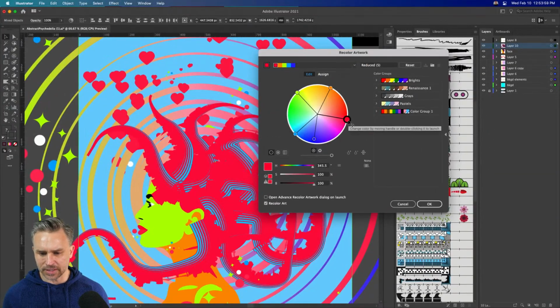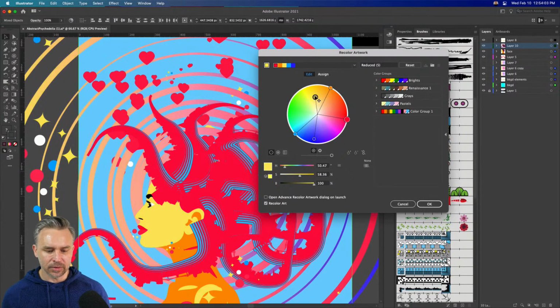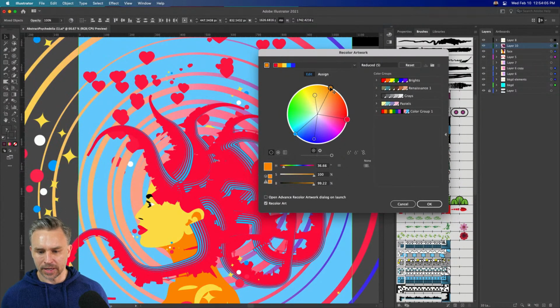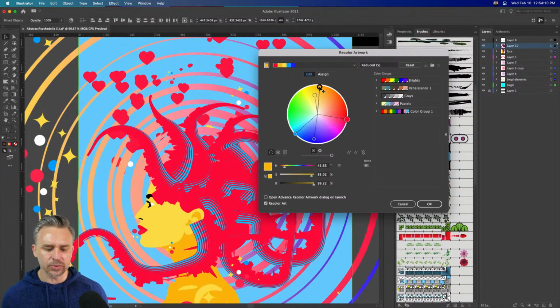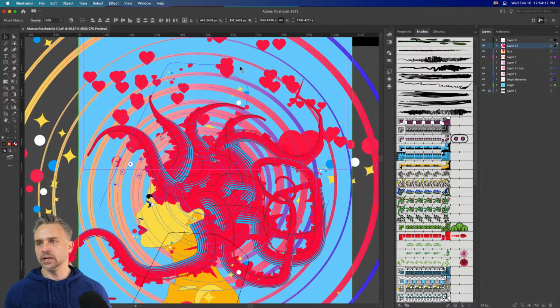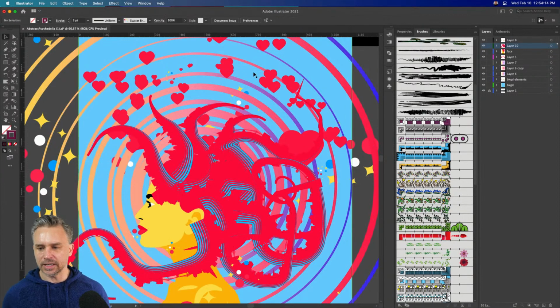She looks like an alien. I could unlock it and say, hey, you know what? Don't make her look like an alien, right? Bring her skin tone back. Same thing for this skin tone. Maybe don't make it look so different, right? And there we have, again, a crazy Medusa lady.